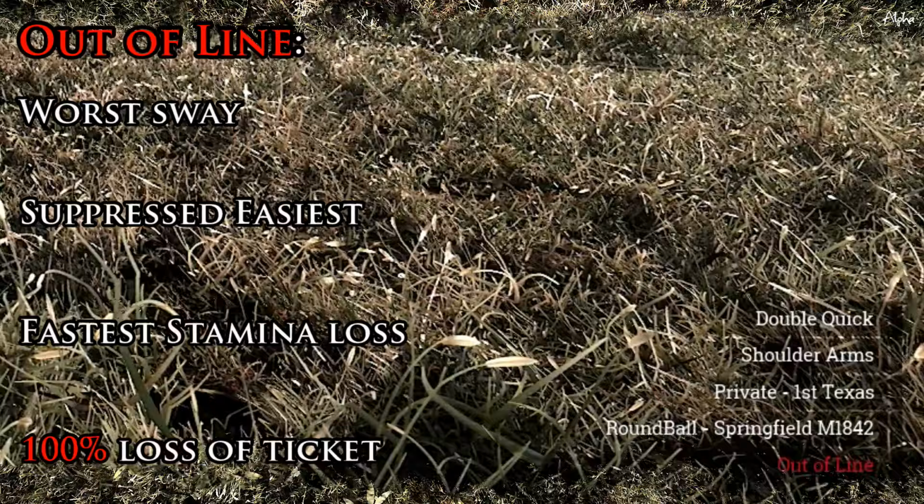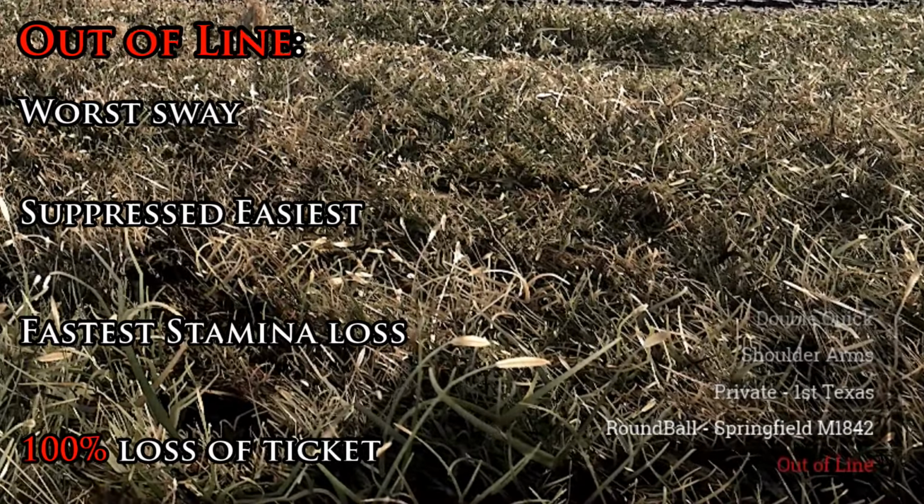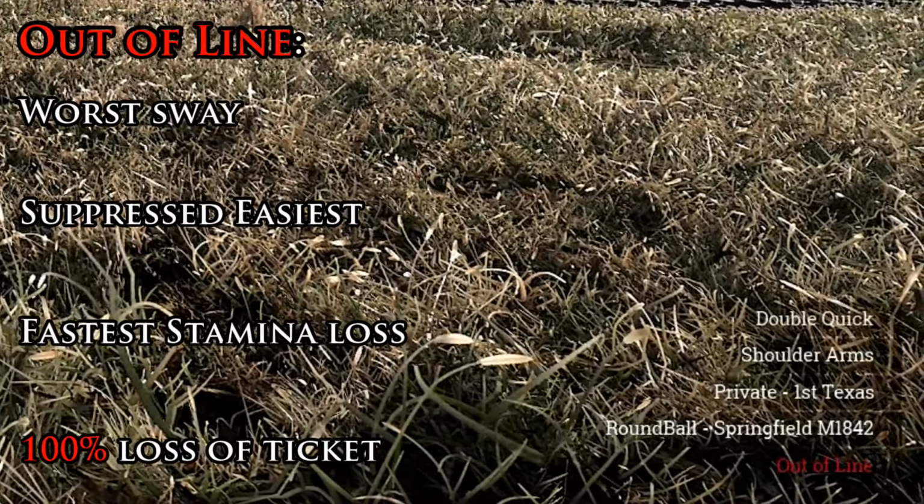For the first type of formation, out of line is a formation players will find themselves in when they are with nobody or close to only one other player. This can affect their accuracy by increased sway when aiming, they are more susceptible to being suppressed, and lose stamina faster with no regeneration. The biggest downside is the 100% loss of their ticket if they die out of line.